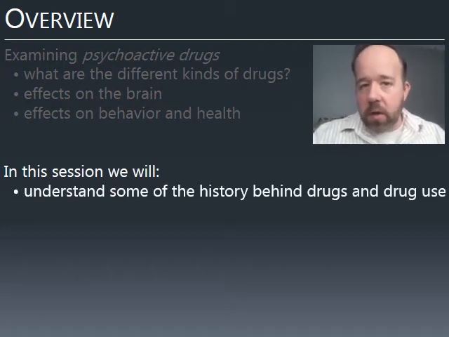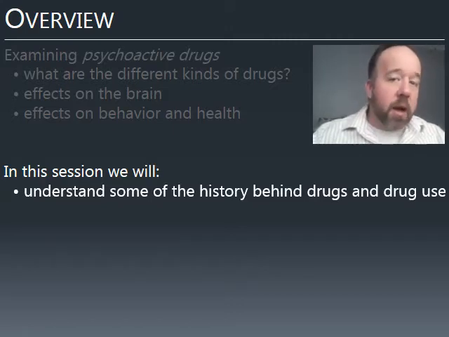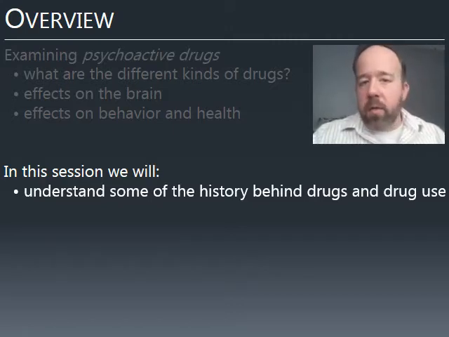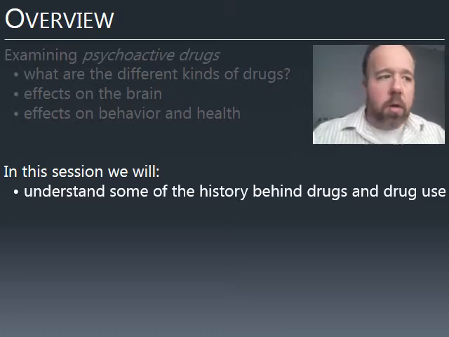So in particular, we're going to also add some history in there. So some drugs are naturally occurring. They come from plants or some other natural process. And so we've known about those for quite some time, even thousands of years. So we'll talk about some of that history. There are also synthetic compounds or compounds that required advances in chemistry first. So those are newer, but they still have some history behind them. So we'll talk about the history of the drugs themselves and also a little bit about the history of drug use.